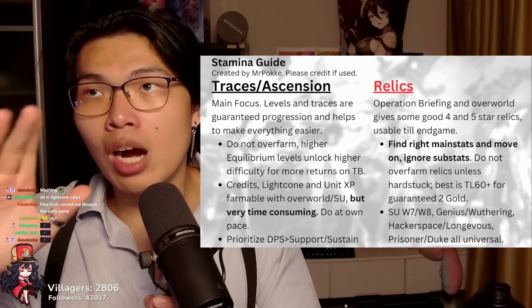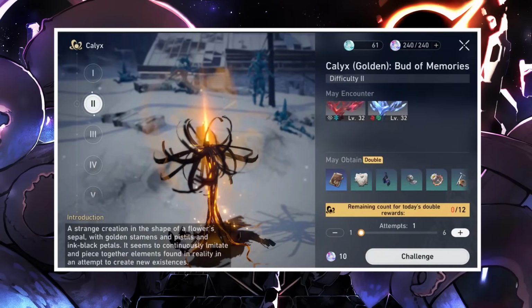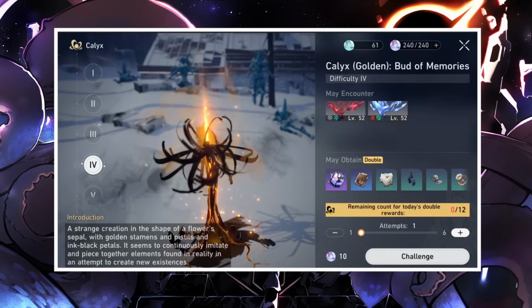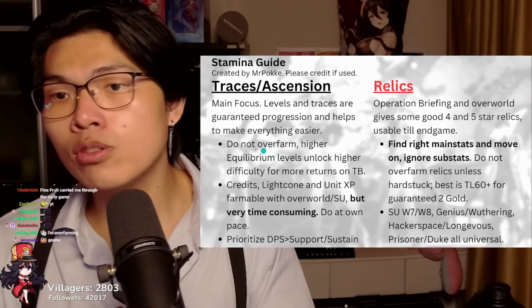You don't stash up millions and millions at the early game because you unlock higher difficulties for more returns based on your Trailblaze Power, right? Later difficulties, for the exact same amount of stamina, you get more. So you do want to store a little bit and just don't overfarm, right? Just farm what you need.